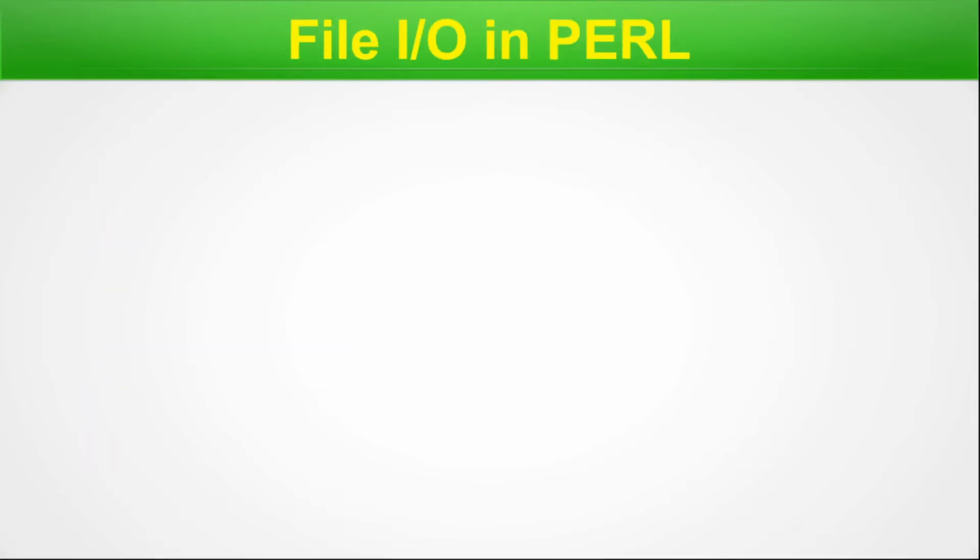File IO in PERL. As you know, in C language, you have some way of dealing with opening a file and writing something to disk rather than on your screen. You have come across these only when you learned the C language. I assume you know the C language, or any other basic language that you have learned. So in PERL, the file input output is very similar to that, but the syntaxes are different. Let's see how it is done.